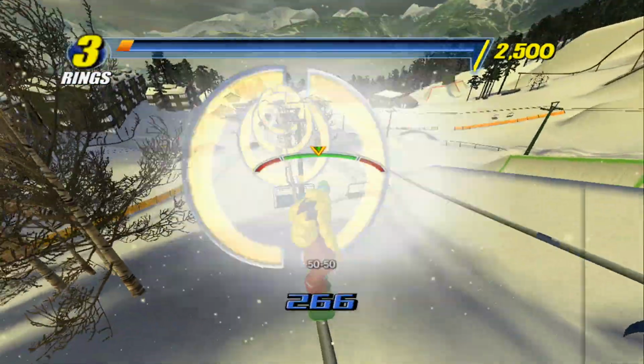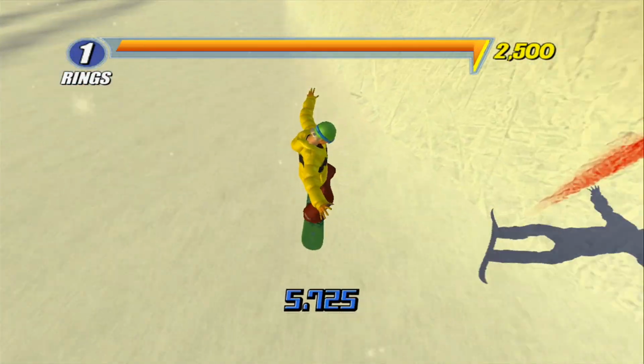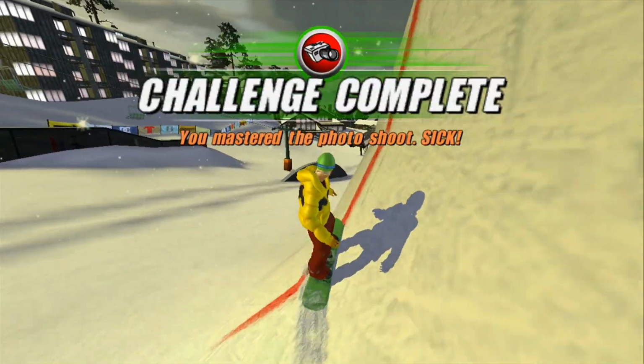Lastly, I'd give Amped 2 an 8.5 out of 10 overall, and if you were a fan of the first one and didn't give the second a try, you know what to do.